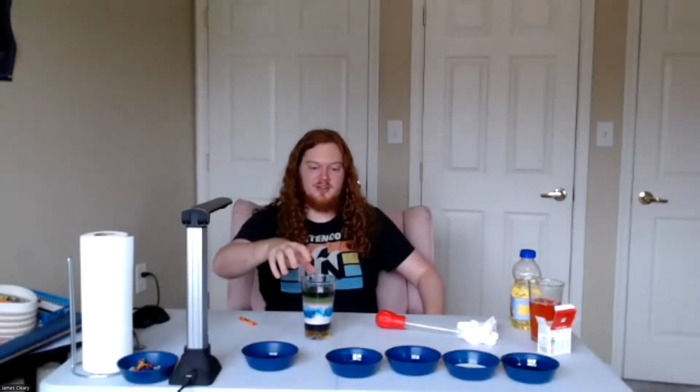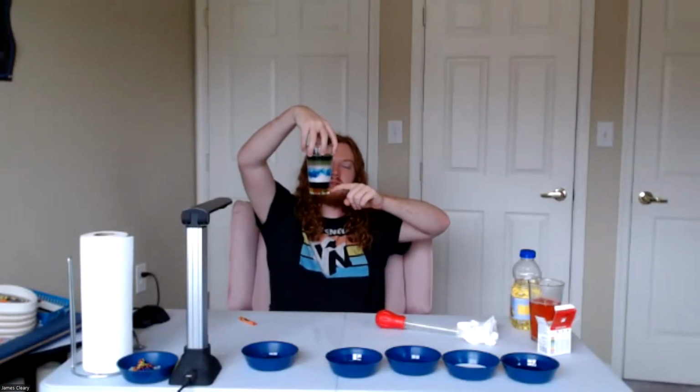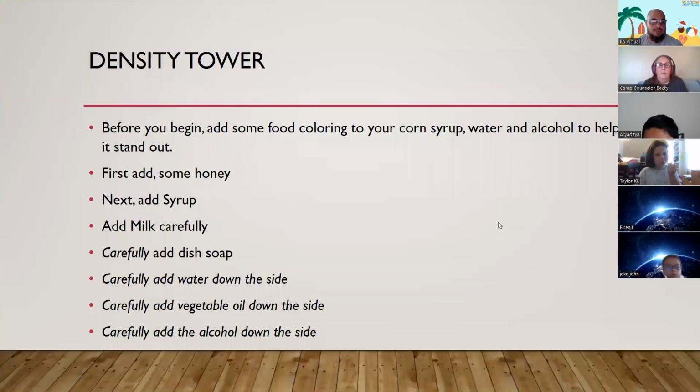But if you want to experiment, see what objects will float on what layers, because some objects will float at the very top, like the toothpick. Some will sink to the very bottom, like the screw. And some will float in between, like the carrot and the piece of cheese and the crayon. I don't see it. I assume it's somewhere in the milk water layer. So sorry if I rushed a little bit at the end there, but if you missed anything, here's the screen of directions that I had and the order to add them in.